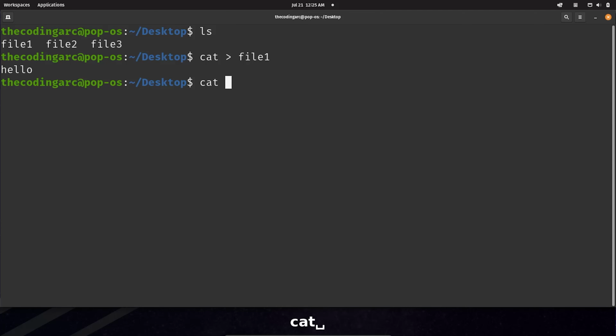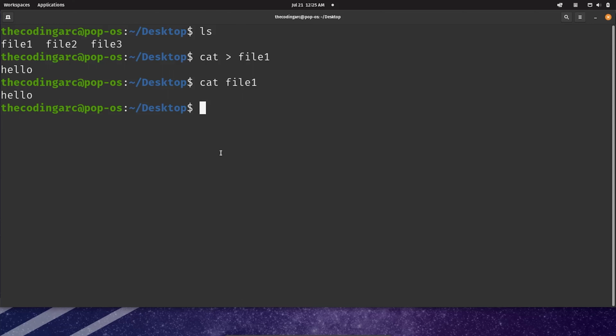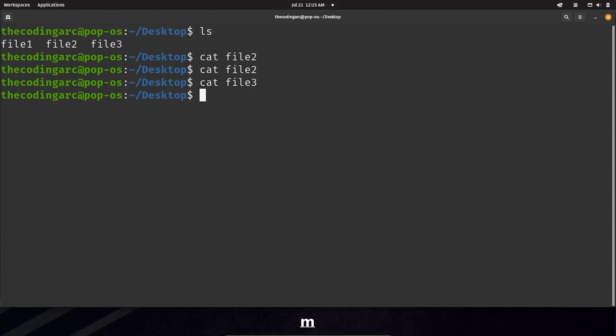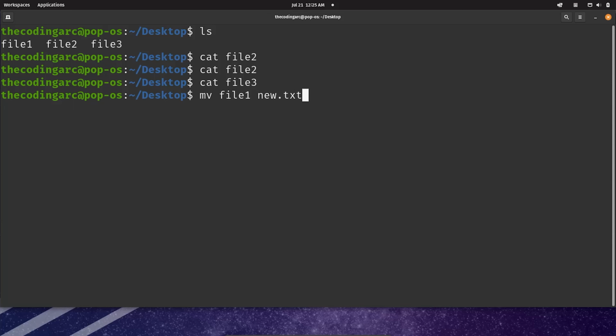Now when we do cat file1, yeah, it has already been filled with hello. Now we can just use mv file1, that is the old file name, to the new file name, that is new.txt.